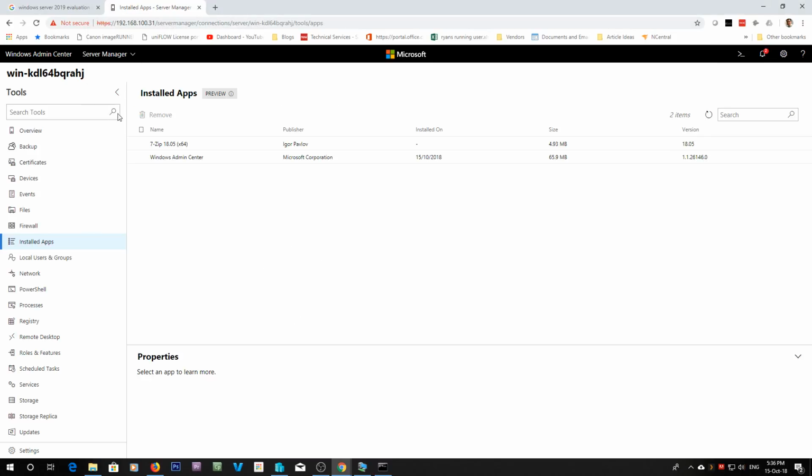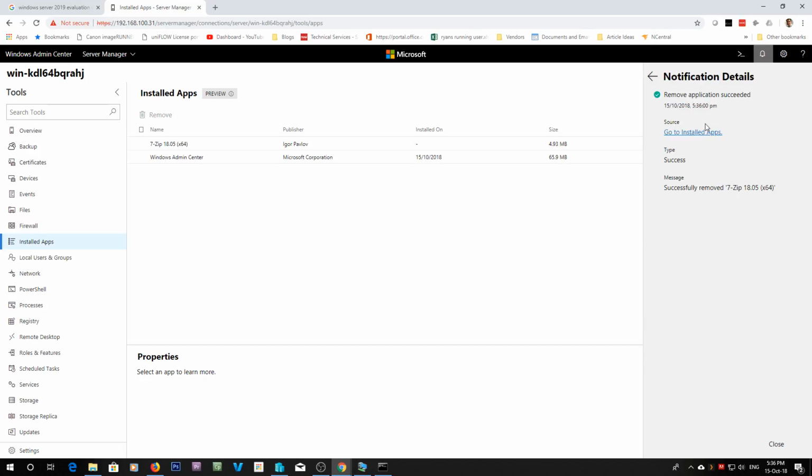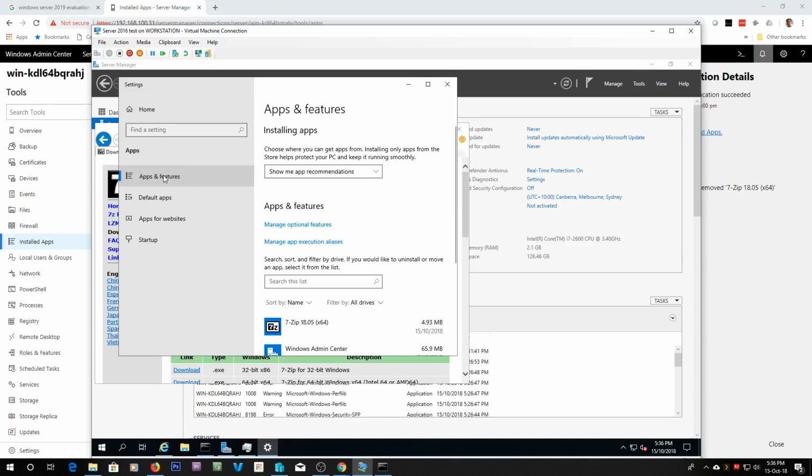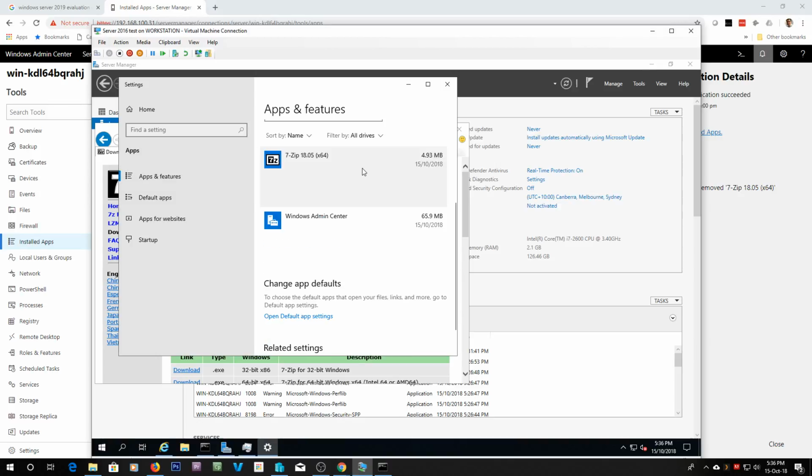It still shows as installed. Even though it said successful, it might be because it doesn't know how to do it silently, maybe. It's still showing it. Oh well.